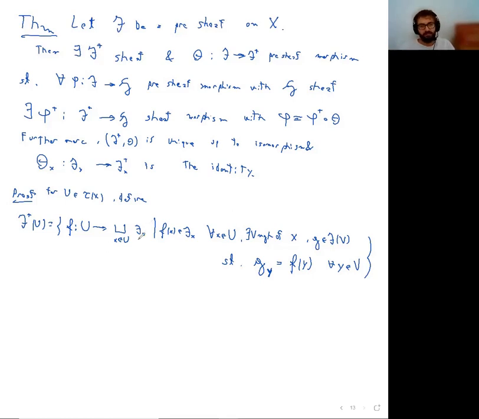So just think that over every point, we're putting the stalk of the presheaf, and we're taking sections of this construction. But while in vector bundles you have a notion of continuity, and you know what it means to be continuous from one fiber to the other, here you would just have a disjoint union. So we don't really have a notion of continuity. You're just choosing one element over every point. This extra condition guarantees some kind of continuity.